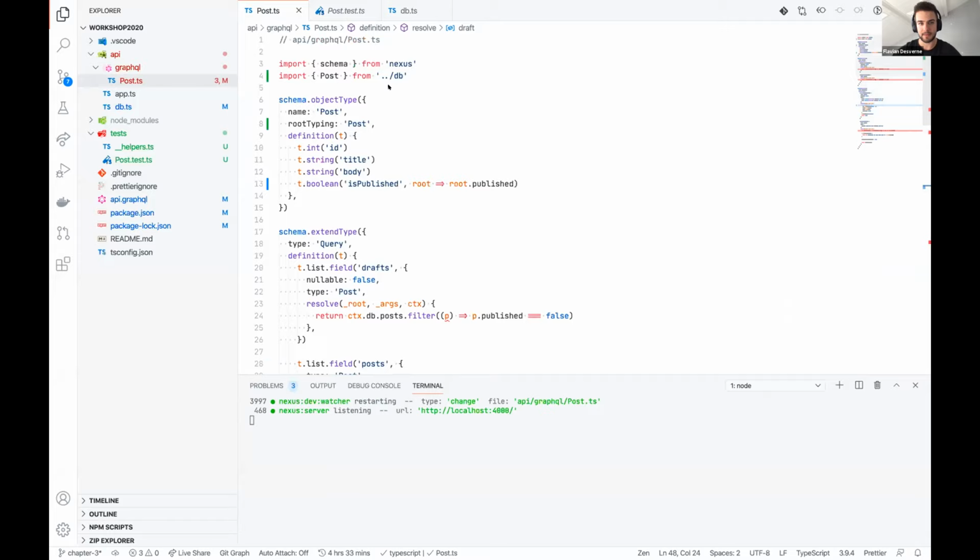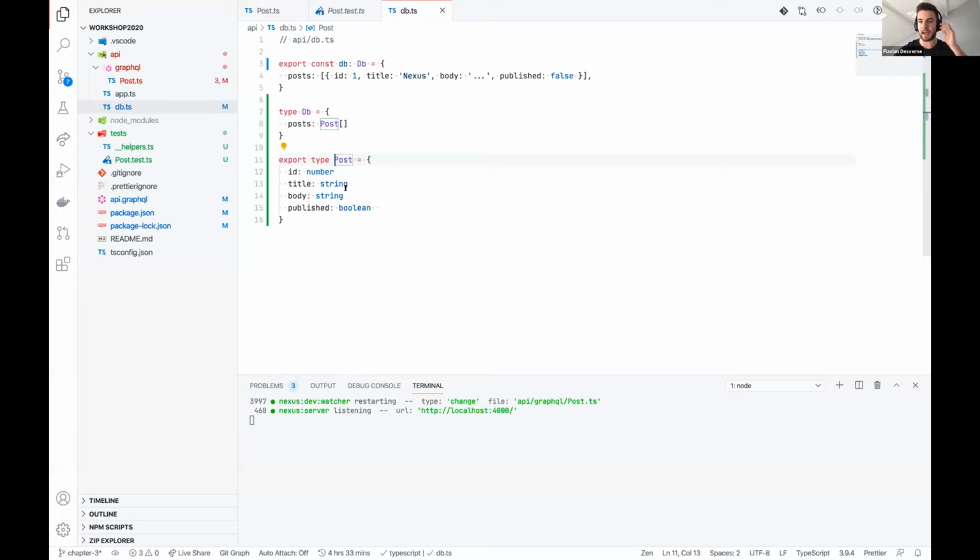Typically, because here we have an in-memory database, the types, if we were to define them, and so far we've been kind of hacking everything because we've just been using the TypeScript inference. But typically these types are not defined manually, because these types are what's stored in your database. And so they should be generated based on your GraphQL schema. You don't want to maintain all of these types manually. And there are tools to do that.